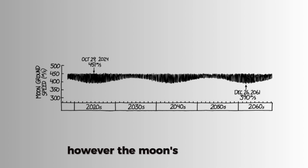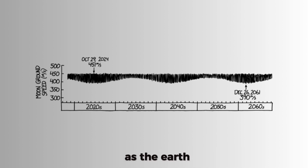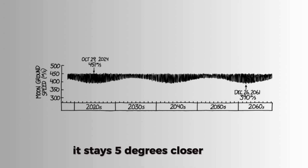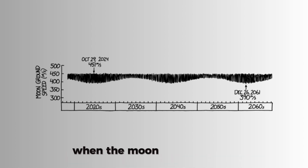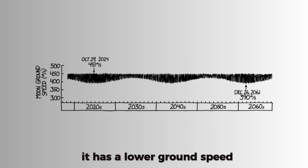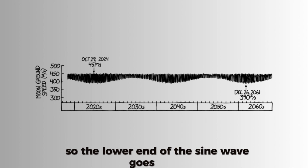However, the moon's orbit is also tilted, and this tilt rotates on an 18.9-year cycle. When the moon's tilt is in the same direction as the Earth's, it stays 5 degrees closer to the equator than the sun. And when it's in the opposite direction, it reaches more extreme latitudes. When the moon is over a point farther from the equator, it has a lower ground speed. So the lower end of the sine wave goes lower.